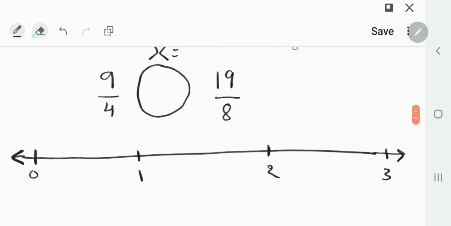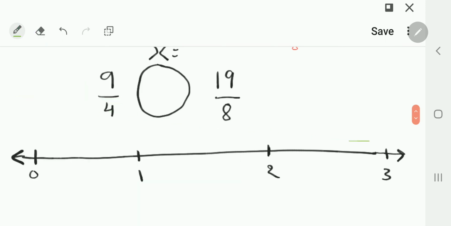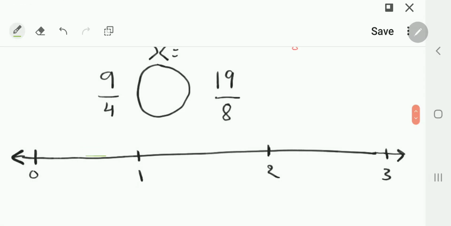So the way you can do this is just to do 4th on one line and then 8th on the same line, hopefully with different colors so that you don't confuse yourself, and then you should be able to figure out the right answer with certainty, like you're confident that you are getting the right answer. Okay, very good. So let's divide the first whole unit into half sections.